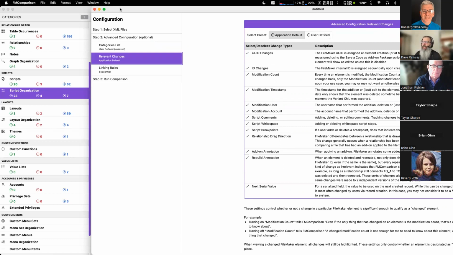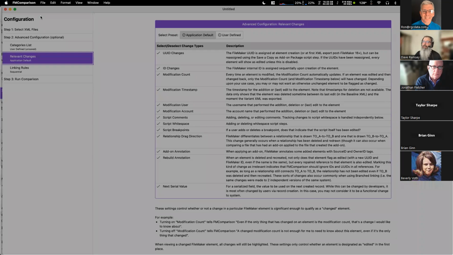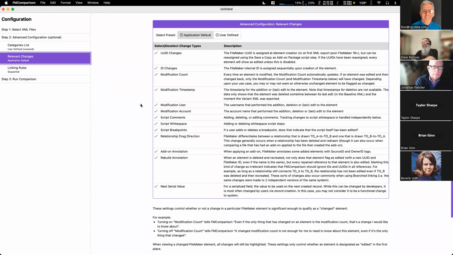This came out of discussions with developers while this was in development, and we found that developers' needs for this tool fell into a spectrum defined by 2 points. This point is, I need to know if anything got touched or changed. I don't care how small it is. I'm managing a junior developer and I want to make sure that they aren't in there digging around in things that they're not supposed to.